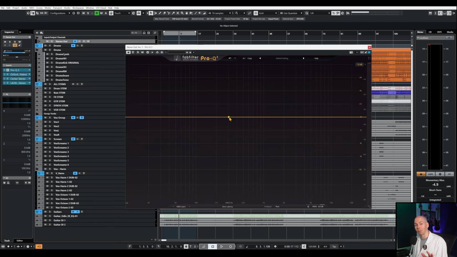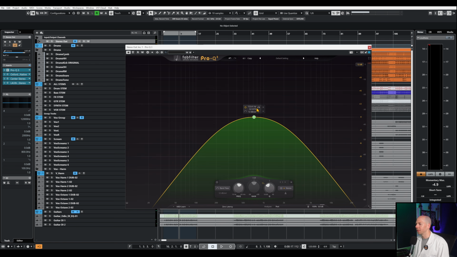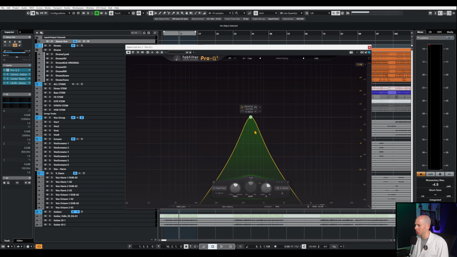Now, I said I was going to cover all the filter shapes, so I have to be complete here. We're going to talk about bandpass filters. This is something I don't use very often. This basically is just going to act like a low pass and a high pass filter together. So you get these roll-offs of the low and high frequencies. If you change the Q, it becomes more narrow. And then you can also change the steepness to make it more like a notch filter that's a little bit wider. When you would use something like this is if you want it to have a certain effect.